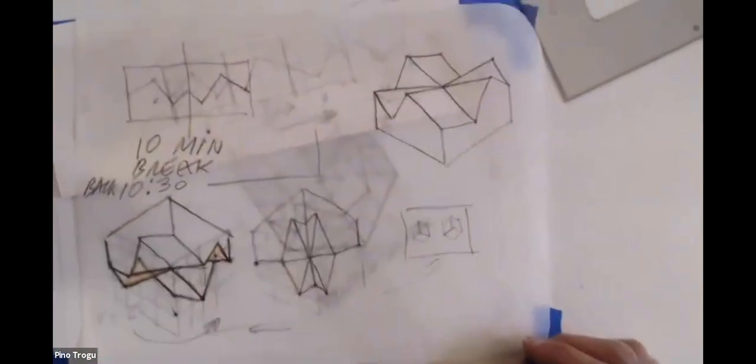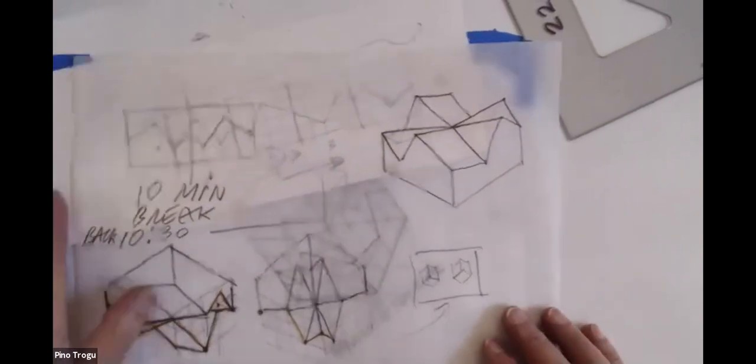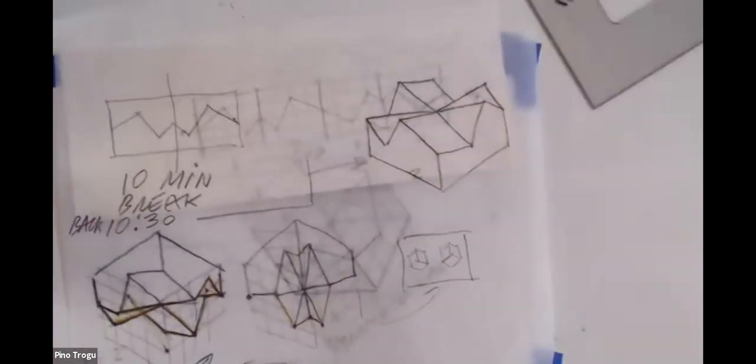All right, I'm going to switch back again. I'm going to do this somersault thingy again. And let's see. And we're back on the table here.